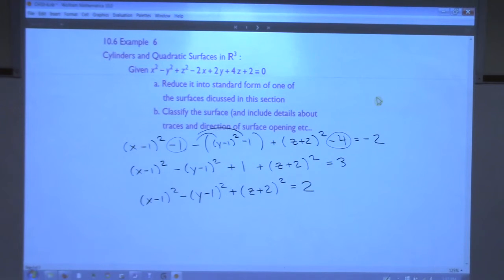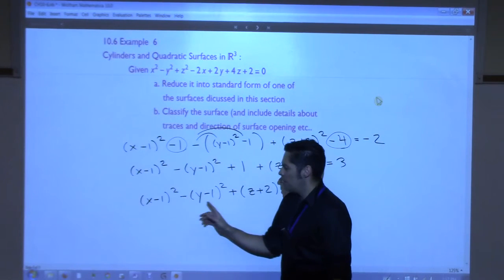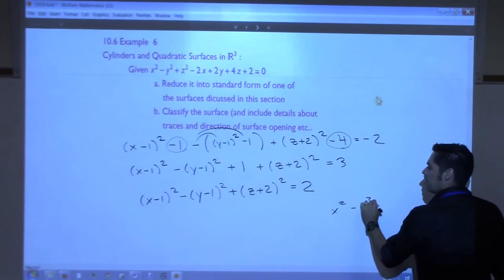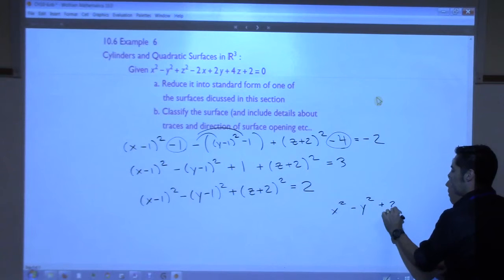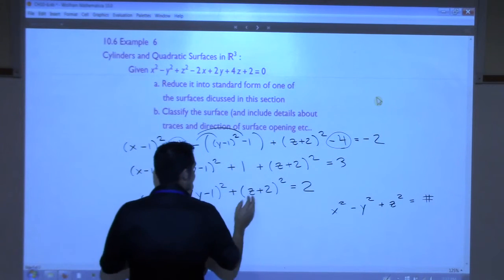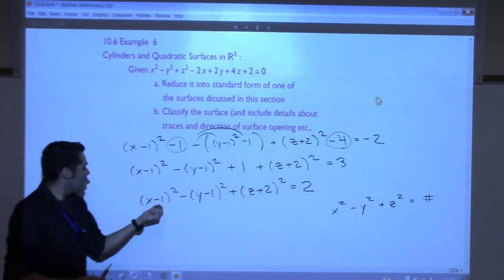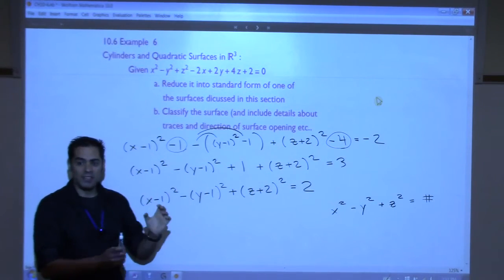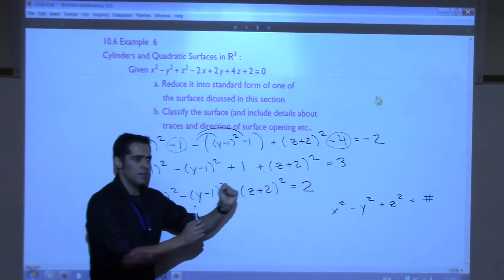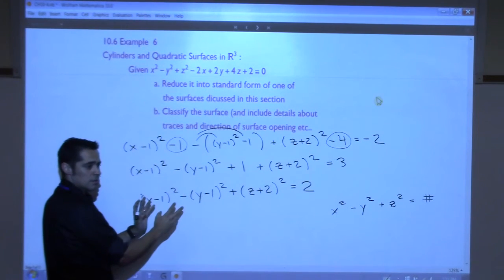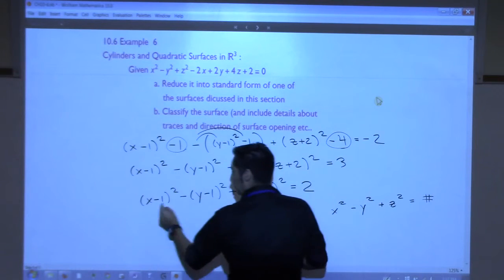What the hell is that if I graph it? So you see this x minus 1, forget that it's, I'm thinking out loud here. Forget that it's x minus 1 squared and y minus 1 squared and z plus 2 squared. All that ever happened when we put a number inside here is that it moved the center of this thing around, didn't it? So like if I had a sphere, these numbers would move it, and that would give you the center of the sphere. This is some quadratic surface that we should recognize that's just been moved. All right? So instead of trying to mess with these numbers, just think about this.